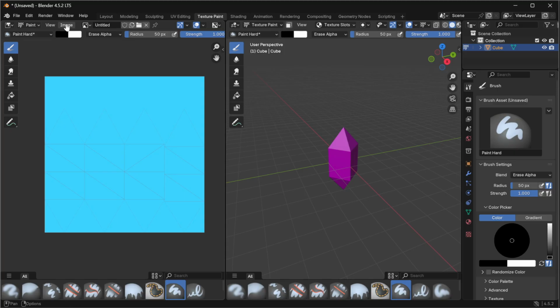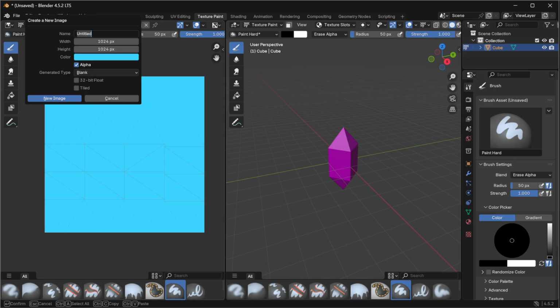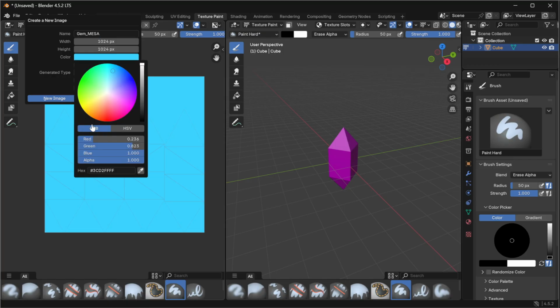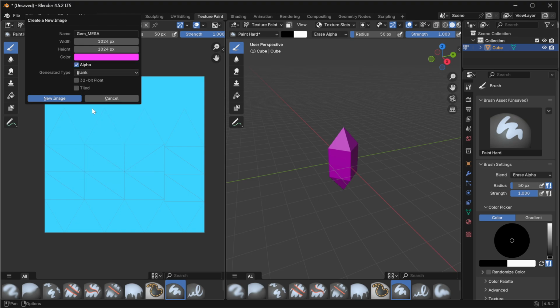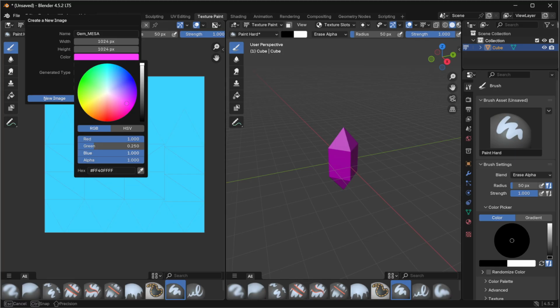We now want to go to image, new, and we need to create the gem_MESA. And this is where we go to the RGBA value. So RGB, we can make it 100% metallic, so it's really shiny. We can go to our green and make it, we don't want it to be emissive. I guess a little bit emissive might not be bad, like 0.25 could look good. And then we want to go to our specular. Specular is basically just occlusion, so we want to keep that at 1, so it's not occluded at all.